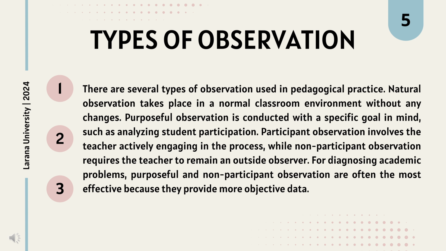Several forms of observation are distinguished in pedagogical practice. Natural observation takes place under ordinary classroom conditions without altering the environment. Purposeful observation is organized around a clearly defined aim, such as examining participation or engagement. A further distinction is made between participant and non-participant observation, depending on whether the teacher is actively involved in the process or remains in the position of an external observer. The slide rightly notes that for diagnosing academic difficulties, purposeful and non-participant observation are often especially useful. Their advantage lies in greater objectivity and clearer focus.